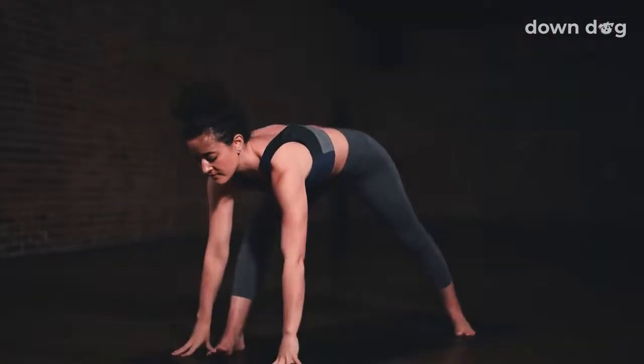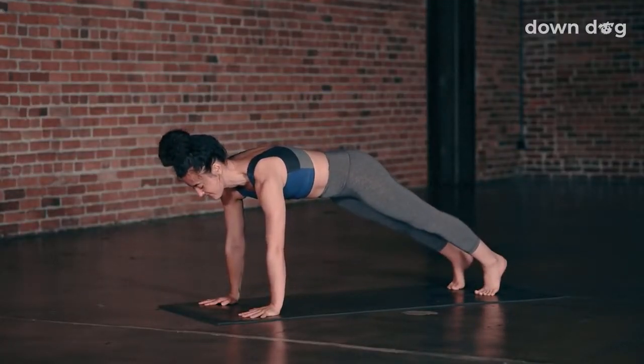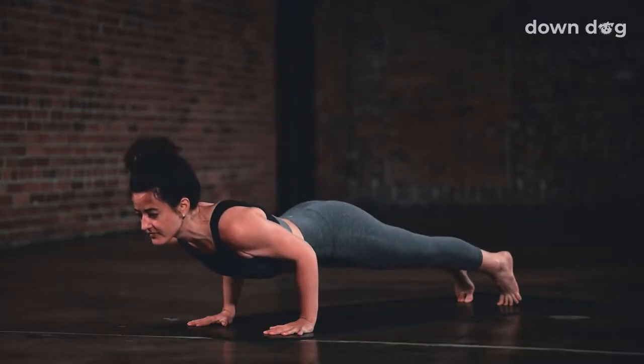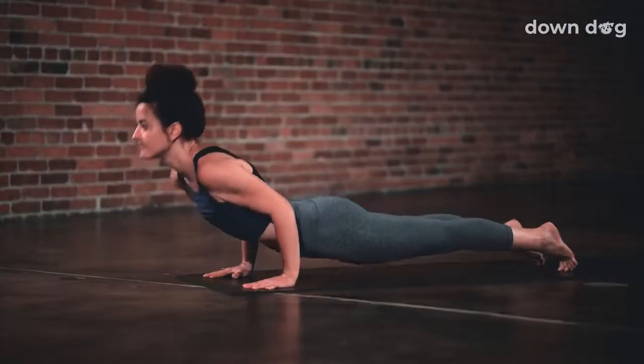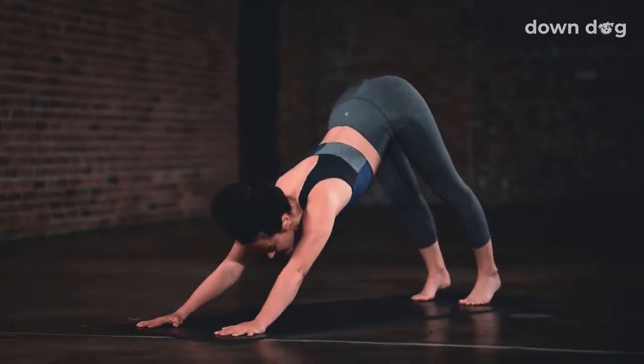Exhale, low lunge. Inhale to plank. Chaturanga, breath out. Inhale, up dog. Exhale, downward facing dog.